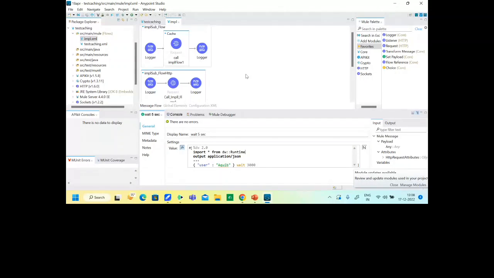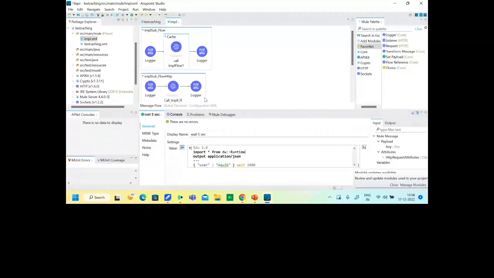But when we implement cache, for the first time only it will take 3 seconds, and then it will store the response. The value of this response is Akib. It will store the response in its cache, and next time it will take minimal time, let's say 100 or 200 milliseconds, whatever it takes. It will not take the 3 seconds until the cache is cleared.